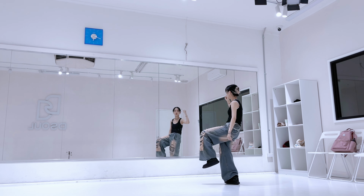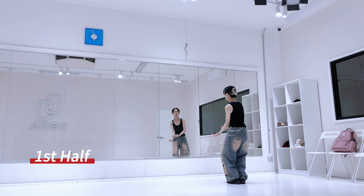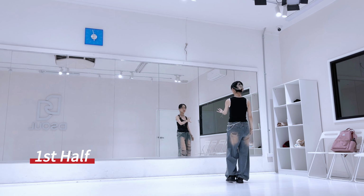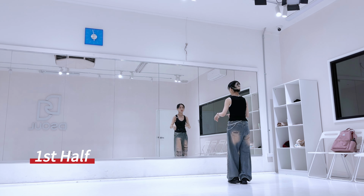Ultra, ultra. Okay, today we'll be learning starting from the chorus. So I got the shortcut, starting from that part. If you are interested in learning the pre-chorus, the choreo of which is presented in the intro actually, they didn't have any pre-chorus choreography, but you can find the exact same music in the intro. That's where they have the choreo. Ultrasound, ultra mic, that part. If you are interested in learning that, you can check out my slow and mirror tutorial. Okay, but today we're gonna start from 6 and 7 and 8 and.